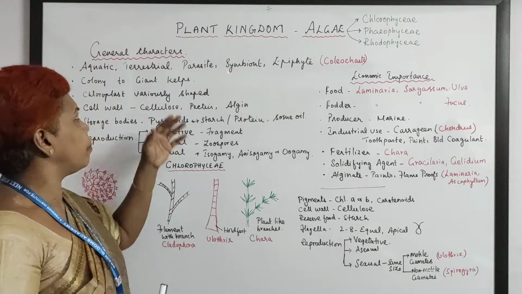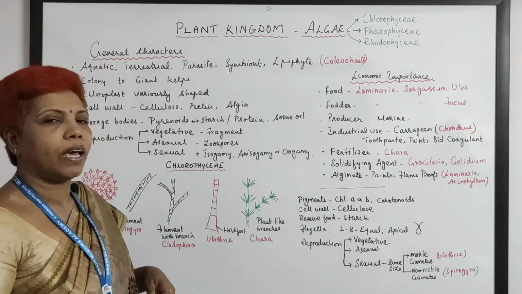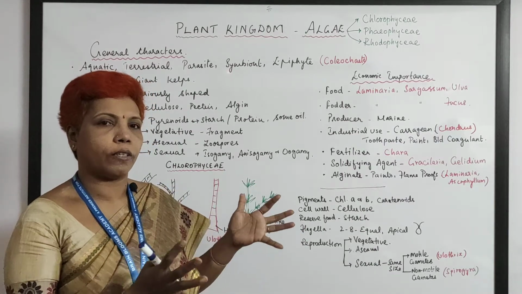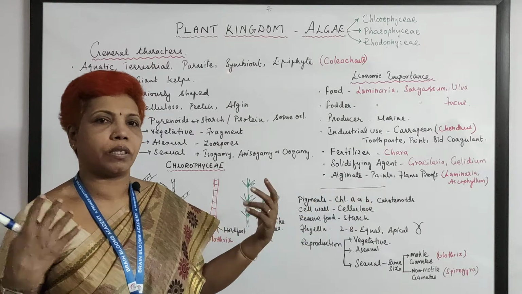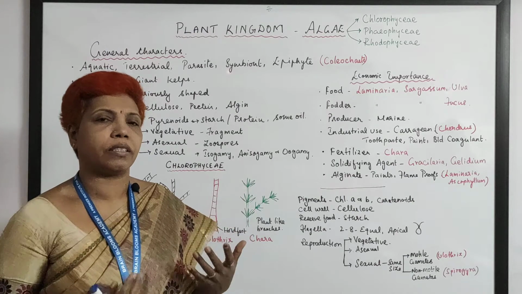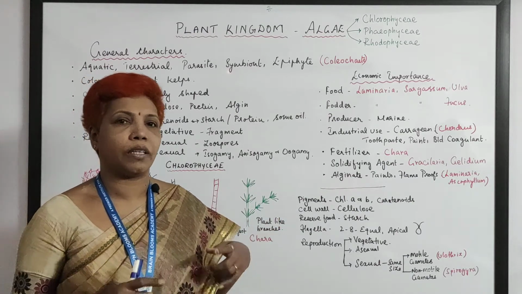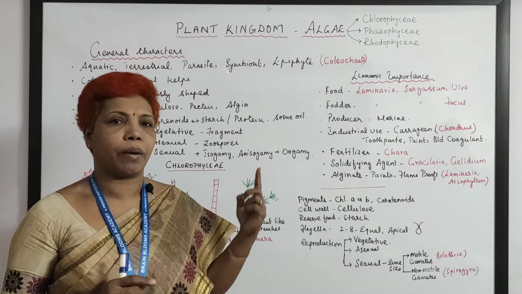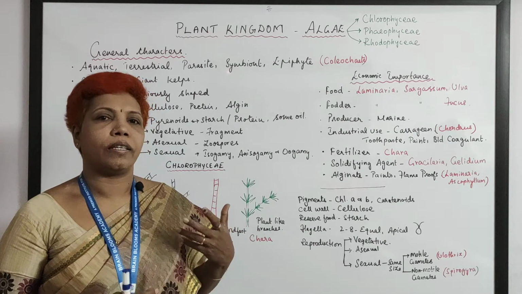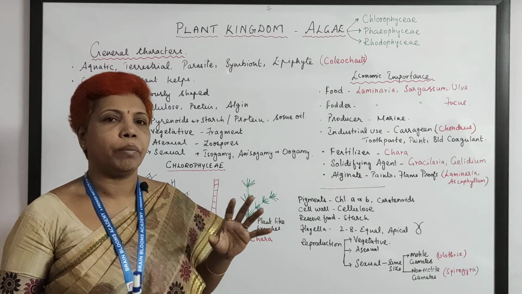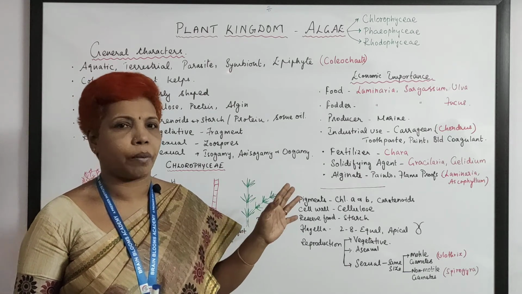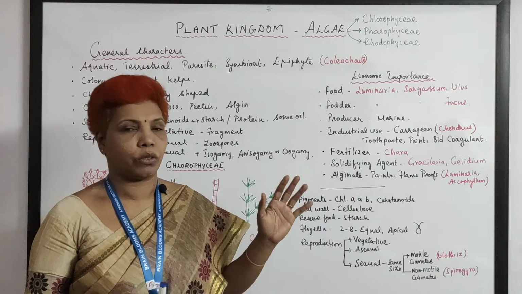So when you talk generally about algae, you can see them from a colony, like a round ball-like colony, to giant kelps, like Laminaria. They grow to some meters, such a big size, but there is no real root, stem, or leaf, only root-like and stem-like parts. It just goes on, but there is no original form like this, because they don't have a vascular bundle. They belong to thallophyta.